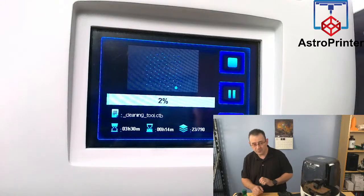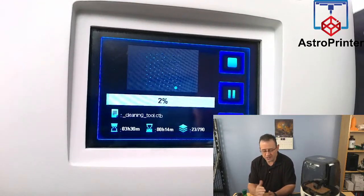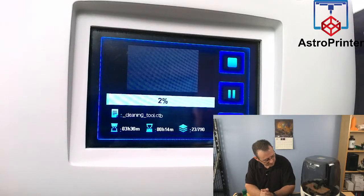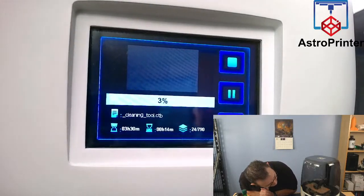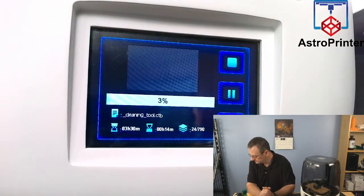Yeah, that is not a quiet printer. But it doesn't need to be because it's doing resin and it only moves the Z up and down a few times. What layer are we on? 3%. And we have over 3 hours. It's a 3-hour print.